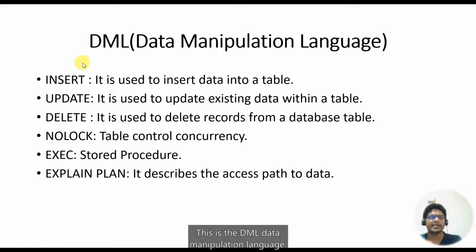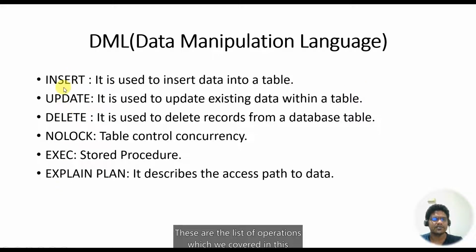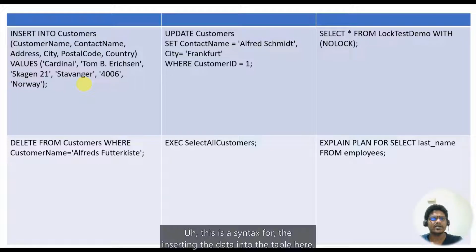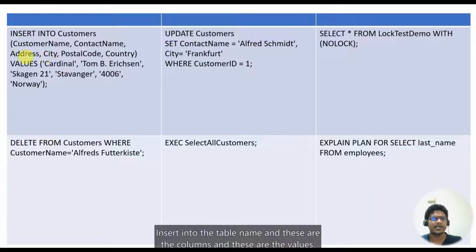This is the DML, data manipulation language. These are the list of operations which we cover in the data manipulation language. The first is the insert. Basically, the insert command is used for inserting data into the table. This is the syntax for inserting data into the table. Here, insert into the table name, and these are the columns, and these are the values. What is the value which we are going to insert into the table? So this is the syntax for inserting data into the table.